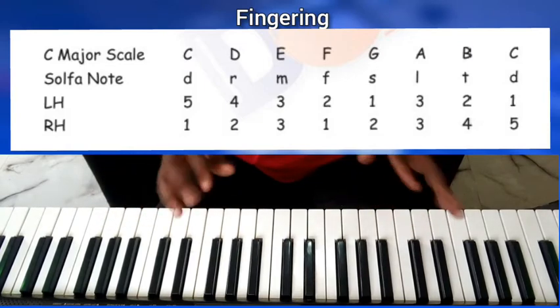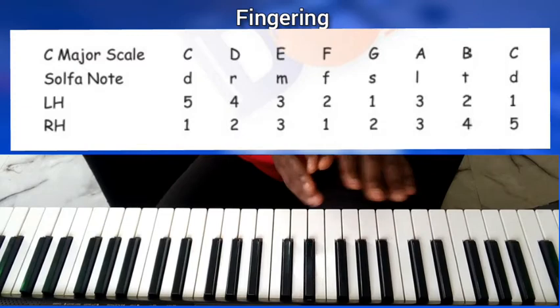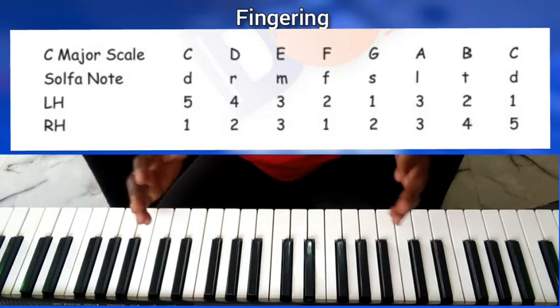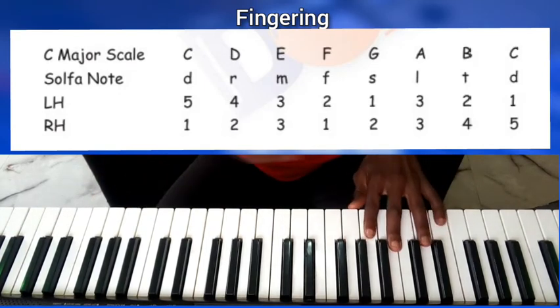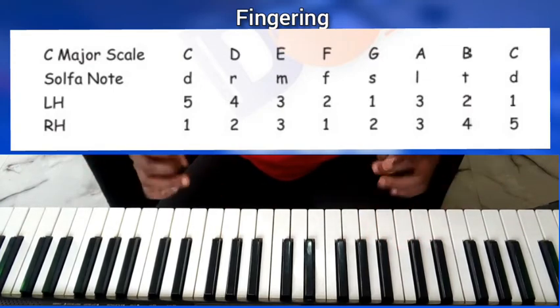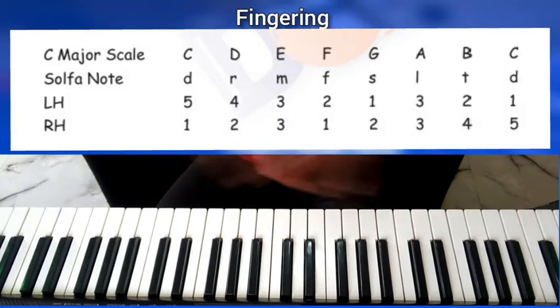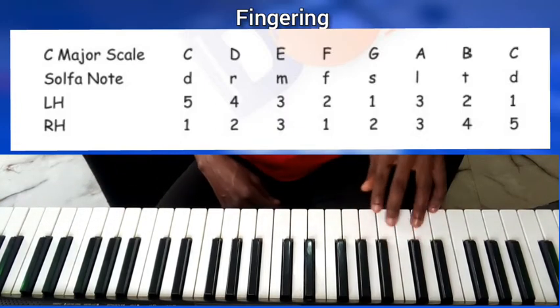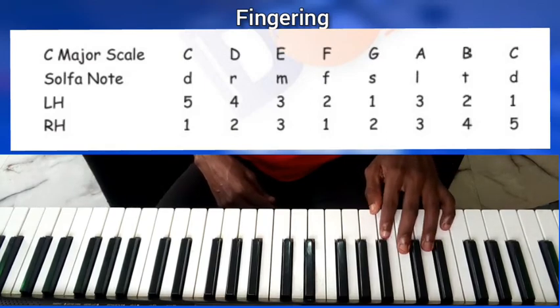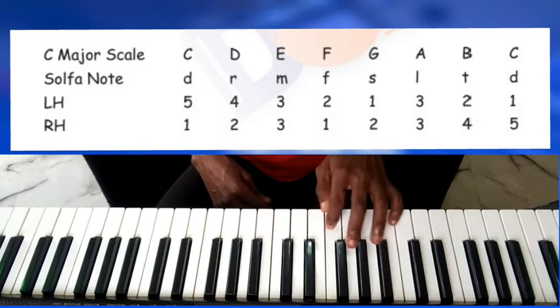That is what we call fingering in music, and by now you should know the numbers of your left hand and right hand if you have seen the first video. So I will put the fingering on the screen, which is the same thing for the 5 keys. The left hand is, if it starts, it's better you start with the left hand. When you play the left hand very well, you play the right hand before you combine. Once you can combine, then you'll be able to combine for the remaining 4 keys. Now we go on. We have 5, 4, 3, 2, 1, 3, 2, 1. The same way you go back.